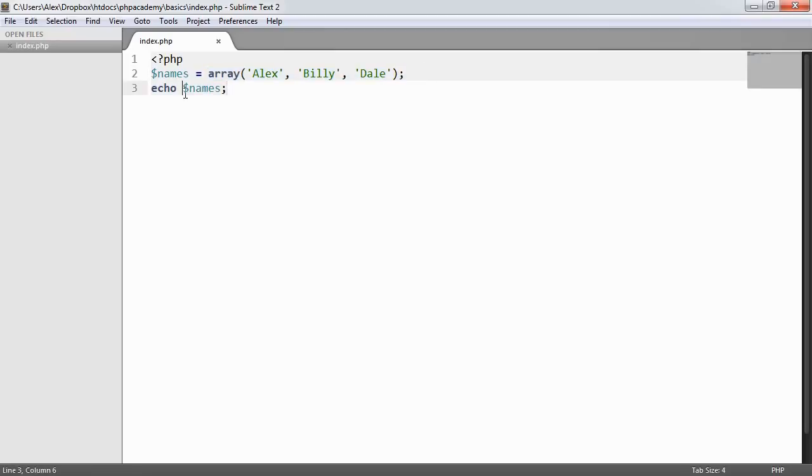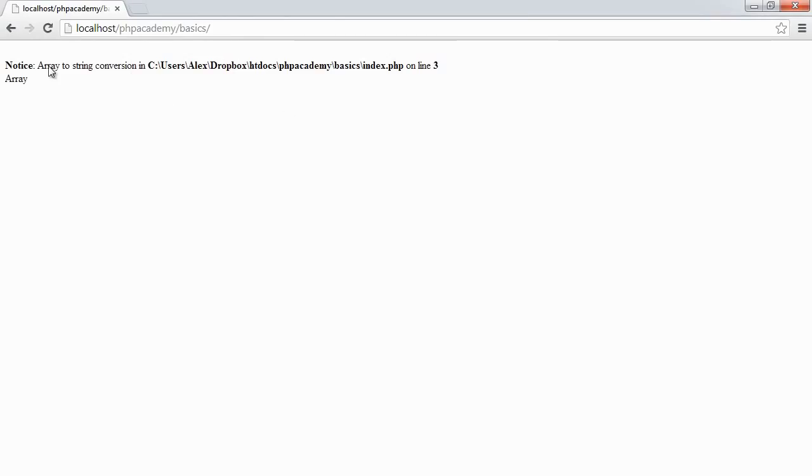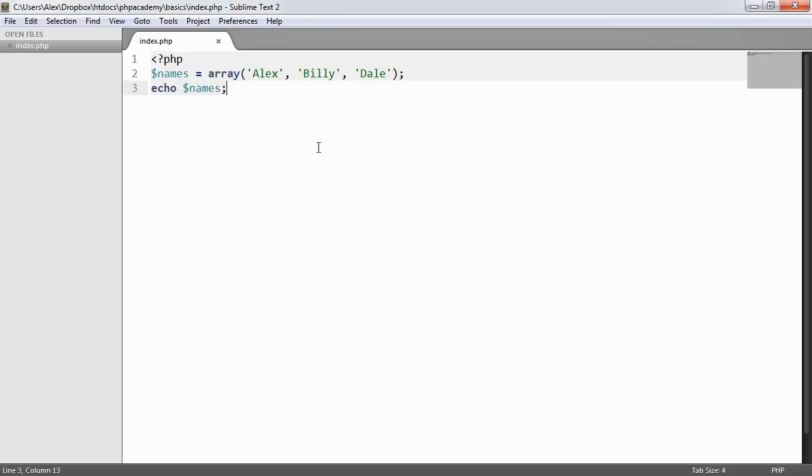So imagine if we didn't know what was in an array. How can we actually find out what's in this array and a little bit more about how this is represented? Well, what we can do is use print_r and pass through an array, and this works with things like objects as well in PHP too. So when we refresh, we see array as we saw before, but now what we're getting is a list of the values that are stored within our array.